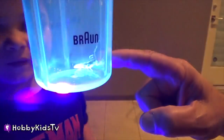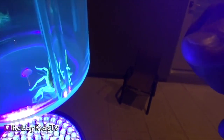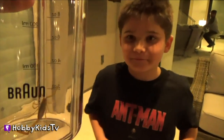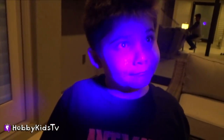Here is a scorpion we just found. And you see his tail, how his tail is coiled? He's ready to strike. Is it a white one? With the special scorpion light, he looks like he's glowing. Yeah. What do you think? We're gonna take this hot dog and simulate a person's finger. Let's see what the scorpion does when we touch him with this hot dog.